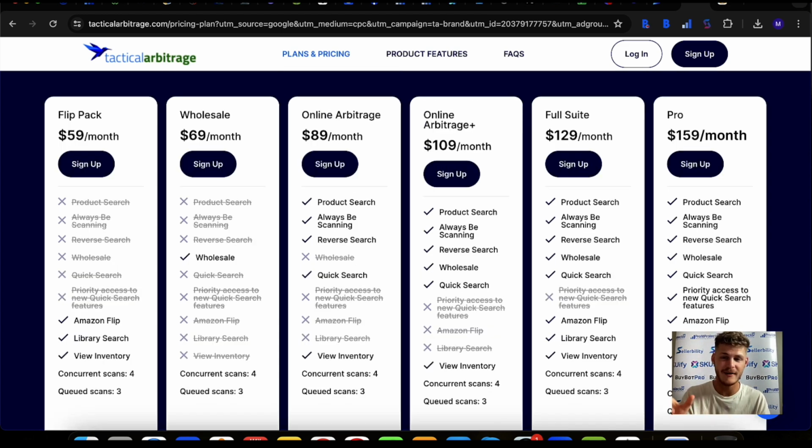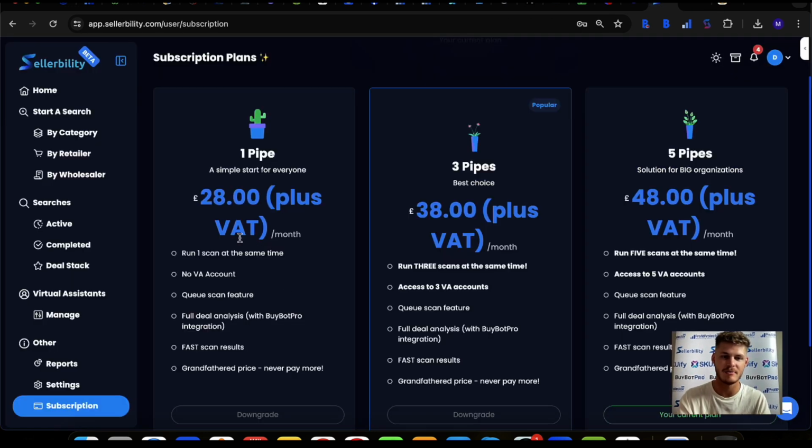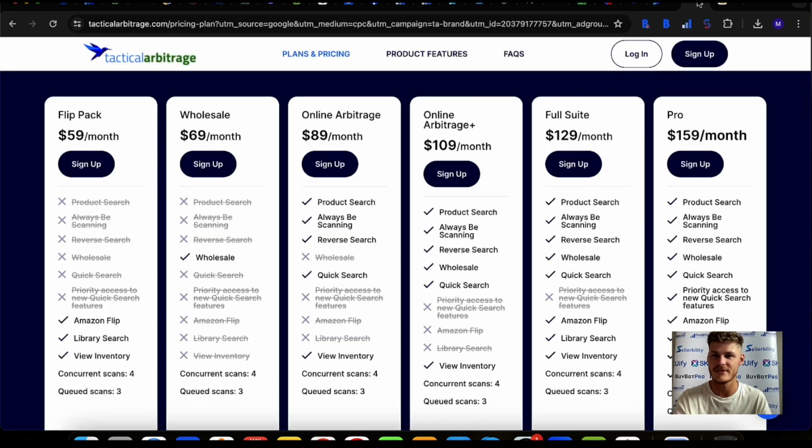But yeah, there's quite a difference there between the price plans, and of course with Sellerbility, the only thing that you can't have if you're, say, on the beginner plan is you can't have any VAs join you on it, and that's really the only difference between this plan and the other plans. The other plans you can have VAs. It's a lot cheaper. There's no limit on like the queue, for example. You get the use of the integrations and everything else in Sellerbility. Whereas with the tactical arbitrage plans, it's quite restrictive in a sense, unless you're paying the much higher pricing. And that's just what I think anyway.